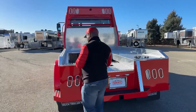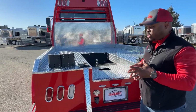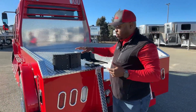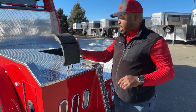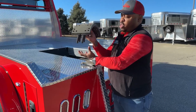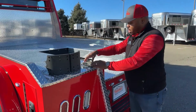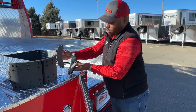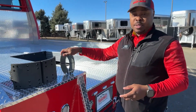And we're going back to safety again. When it comes to the braking system on this truck, we do come with the air brakes on this compared to the hydraulic brakes on your pickups. But coming with air brakes, you do have those brake shoes, and there's 2 of those in each of those tires or wheels. So you got 1 on top, 1 at the bottom, and those help stop the vehicle. So you got 2 of those brake shoes on each end of this truck compared to those brake pads on your pickup. Again, I'm not trying to tell you a pickup is not safe enough for you.